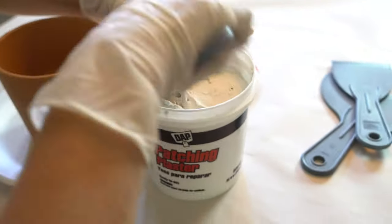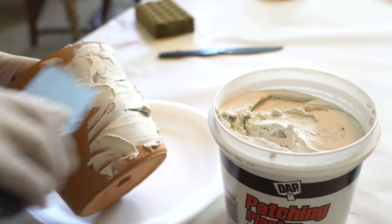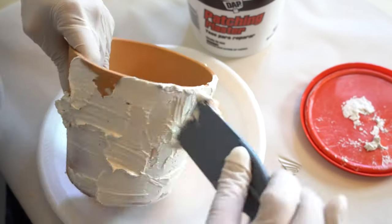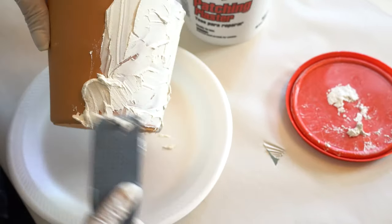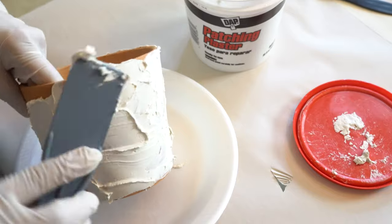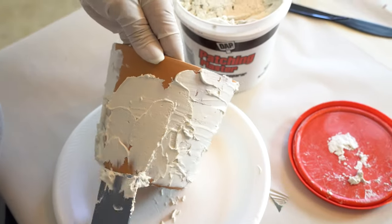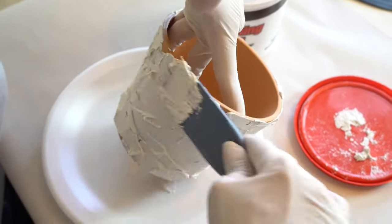To create the faux concrete finish, we're going to use a plaster. We got one that is already ready-made, but they do have one that is a powder, and you could mix it with water if you want to. So basically using the putty knife, I'm just gonna be applying it, and honestly, you can have fun with it. It doesn't have to be in any direction, because remember, you want it to look like concrete. So I'm just gonna apply it and work on the whole pot.